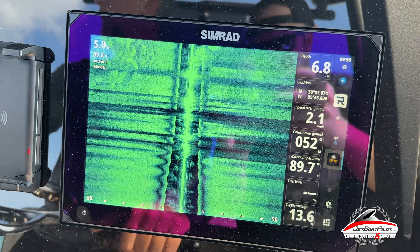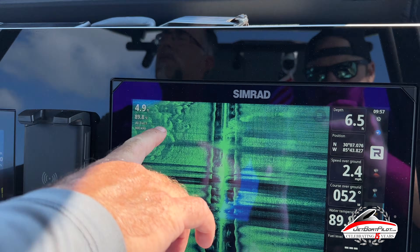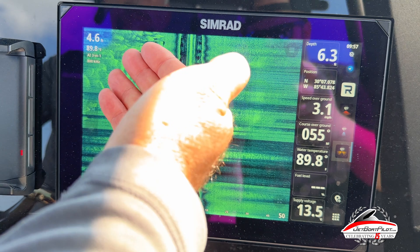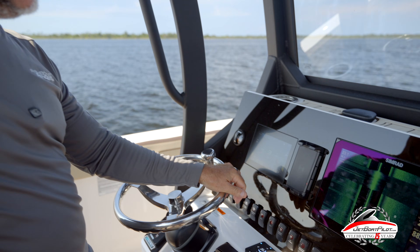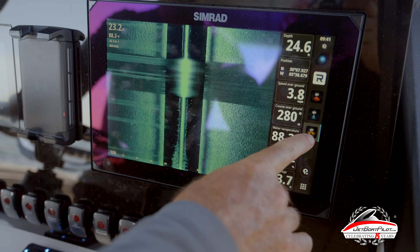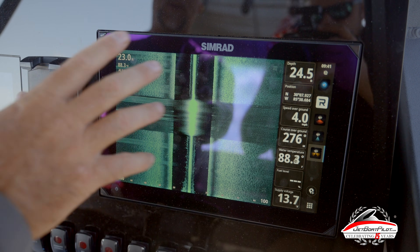All right, check it out. So we're starting to pass by the jetties here in Panama City Beach, and these stones you see in the water — those are actually the stones underwater. You're seeing the light on this side and the shadows on that side. We've had a successful installation it looks like. On the screen you'll notice right now we've got the three-in-one — the side scan portion of that three-in-one — turned on, getting a good bottom picture.